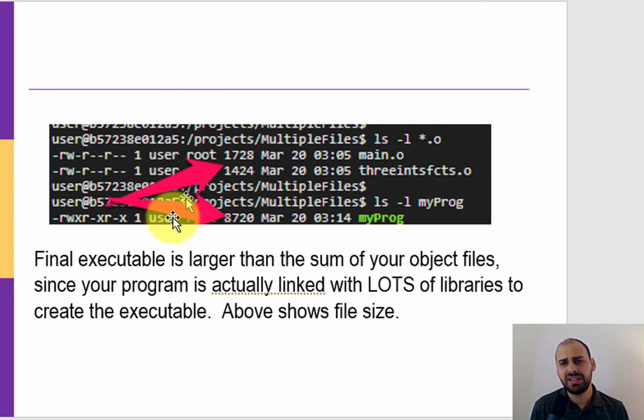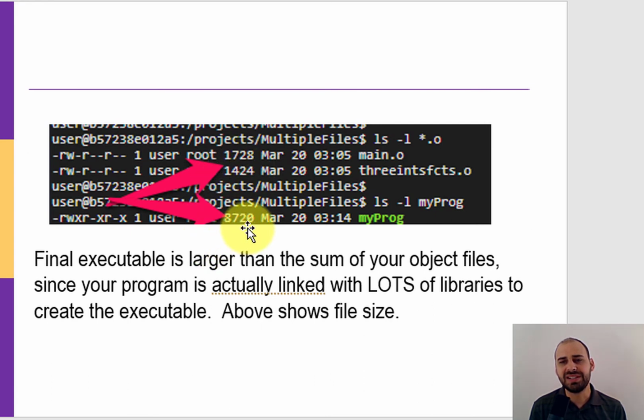And if you look at it, something doesn't seem right at first until you think about why. If we add up the sizes of the two object files that were linked together, it should be around 3000, I think that's in bytes, right? 3000 bytes. And when we look at the final executable in the list there, it's about 9,000. And that seems like it's a lot bigger, right? Why would it make sense to have such a dramatic difference in size?